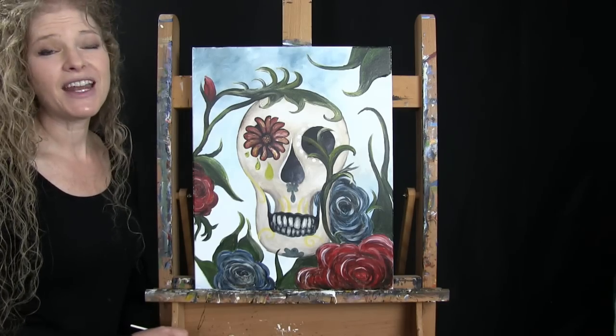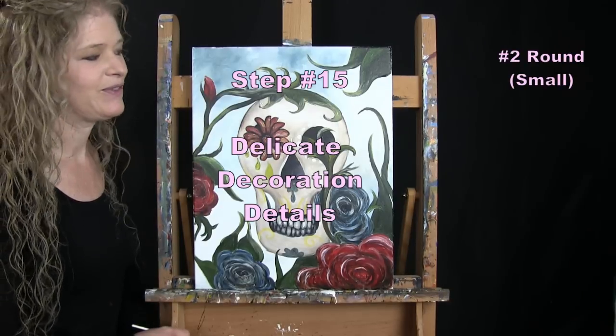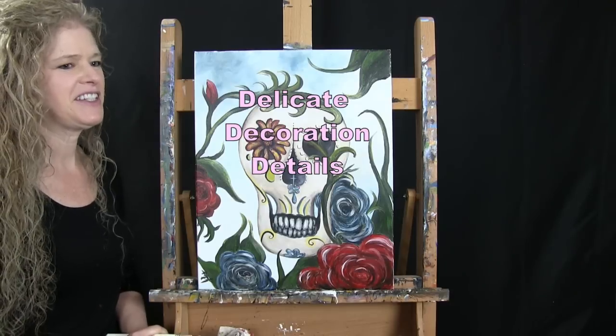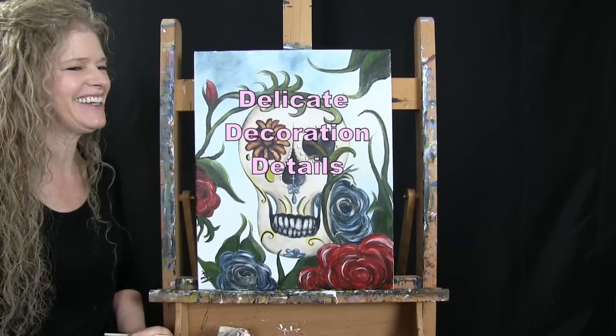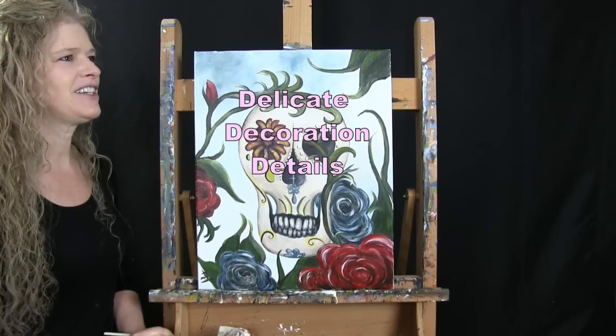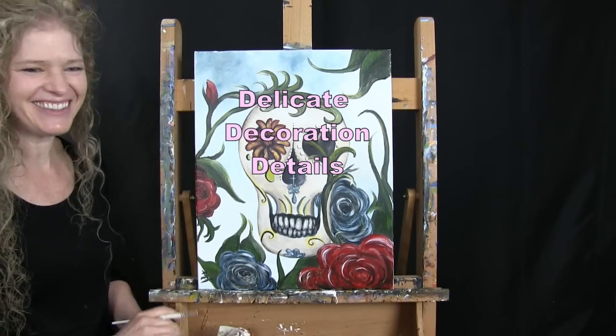All right, so what we're doing for the next step is we are doing the delicate decoration details. And I challenge you to say that three times fast. Delicate decoration details, delicate decoration details.